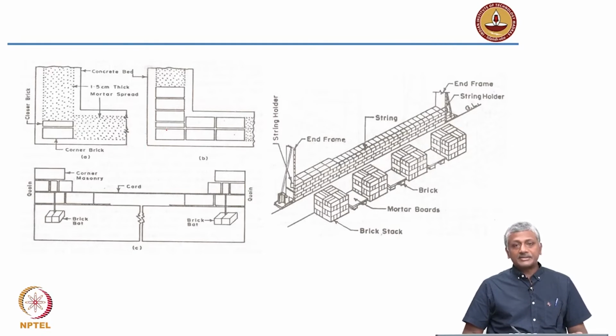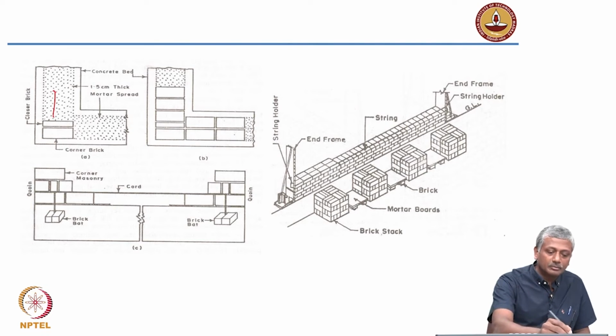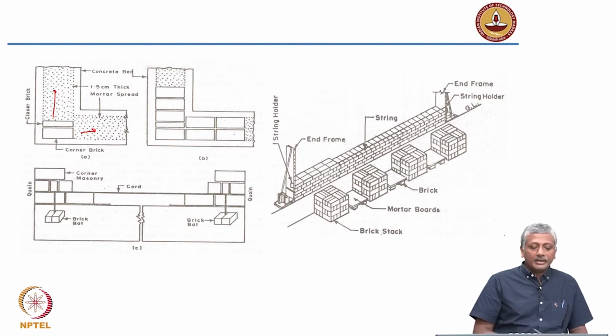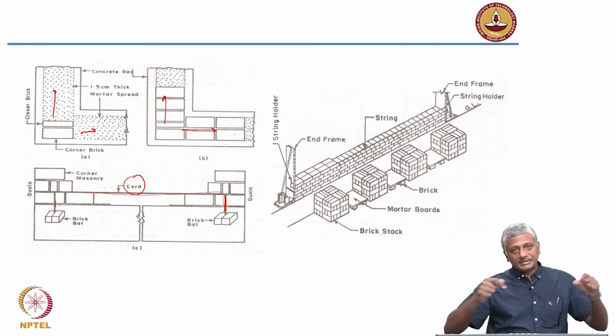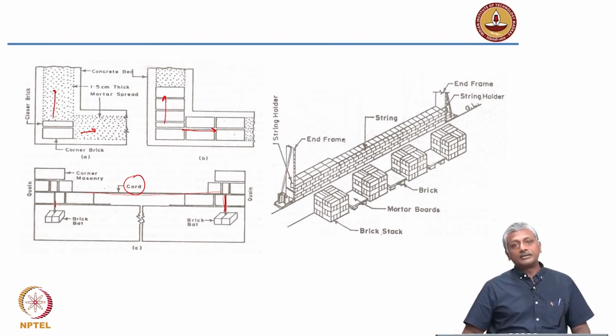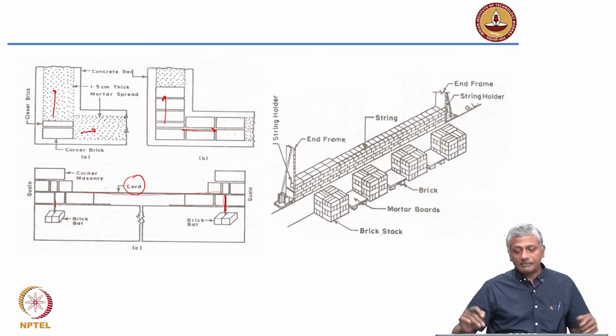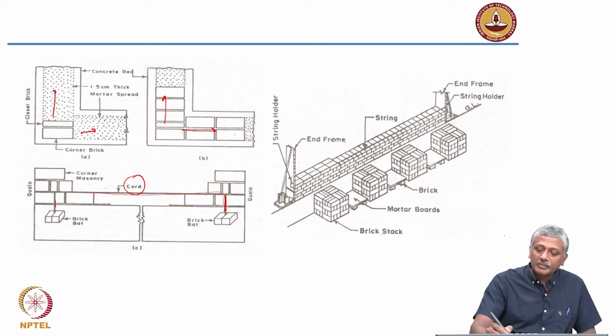So, this is an example, as I said, of laying the bricks. You start from the corner and move towards the center. That is what is being shown in this picture here, and the horizontality is maintained by using a cord which is tied to heavy weights at the ends to ensure that it is very tight and defines the horizontal level properly.